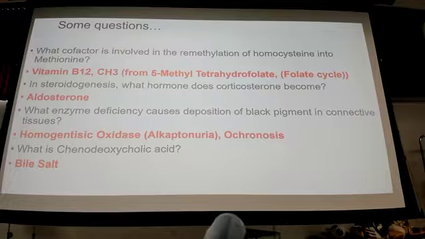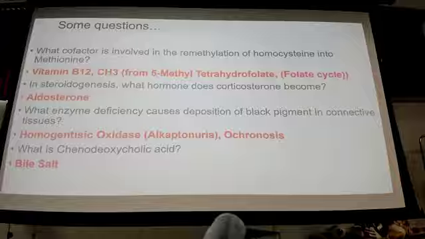Isn't it bile acid that when it conjugates becomes bile salt? Did I say that backwards? Oh my gosh, I'm so sorry. My apologies. I'm not trying to mix you guys up. It's a bile acid. Chenodeoxycholic acid is a bile acid. Once it's conjugated with taurine or glycine, it's bile salt. My apologies. Scratch that. Disregard. I have to take that question off the test. I don't even know if it's on the test.